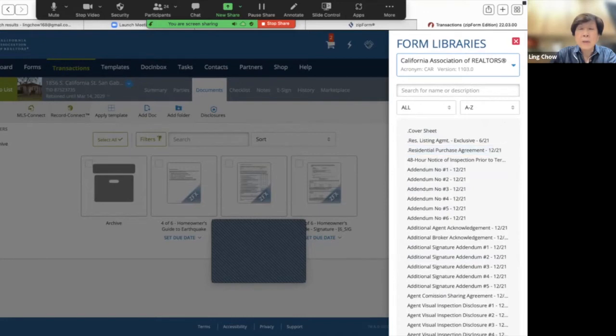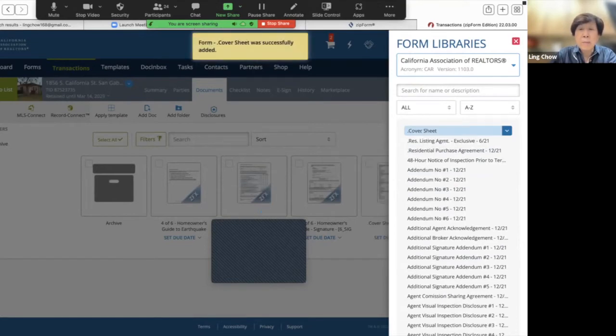So what I like to do is show you. Me personally, I like to do the cover sheet. And we're going to buy, right? So we're going to do a residential purchase agreement.